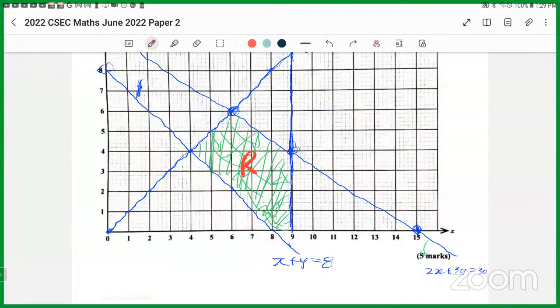And so remember, to get the extreme values, you have to go down to the vertices. So you're coming on this line 1 for exactly 60 people. But then you have to go to the vertices of the common region. So that is where you're going to get exactly 60 people carried. So those are the two combinations. So you can carry a combination of vehicles here, which is what? 9 cars and 4 vans. Or you can go 6, 6. 6, 6 at those vertices. Exactly 60 people on this line.